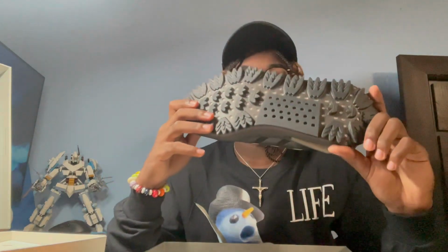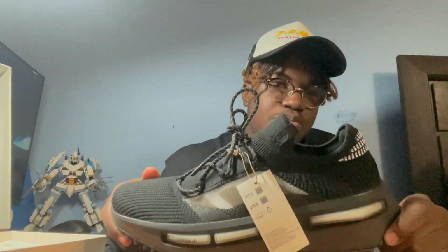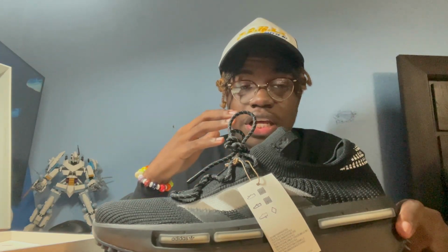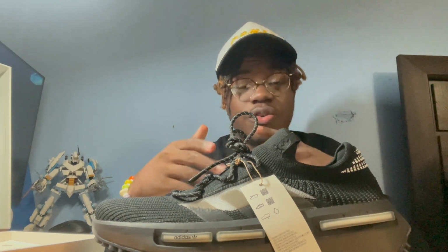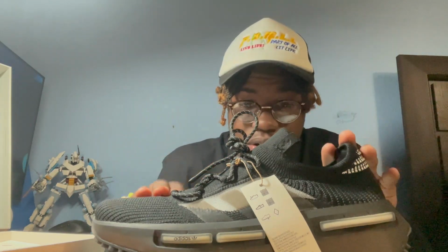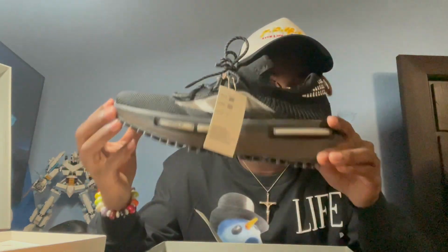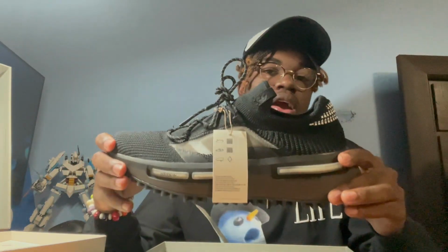The Boost, you will feel it immediately as you put it on. Good feeling, the knit material, everything feels good as soon as you put it on in the shoe. This shoe, I went true to size. It's great true to size. Human Races, I went true to size. They were a little bit tight on me, but they still felt good. But these right here, even better. I could wear these shoes every single day because of how comfortable they are.